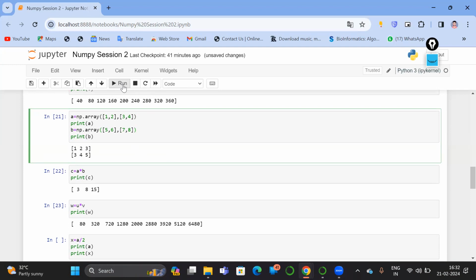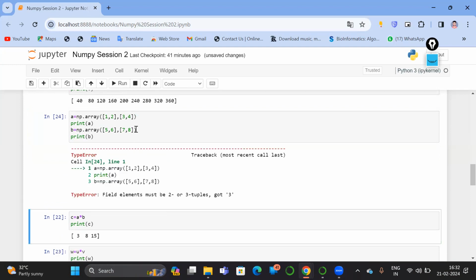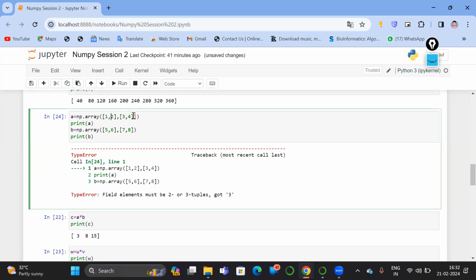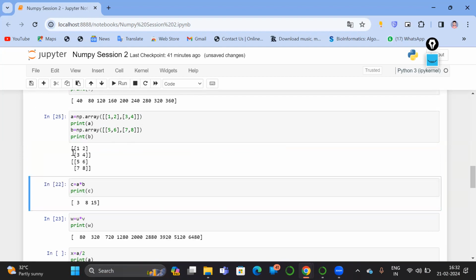Now it is a 2D array, so I have to give another list inside the list. See, this is one matrix and this is another matrix.